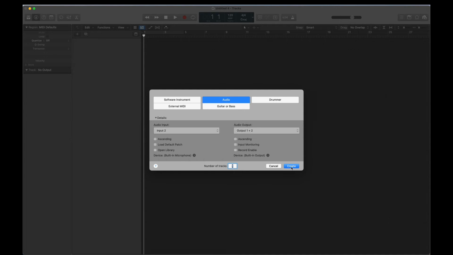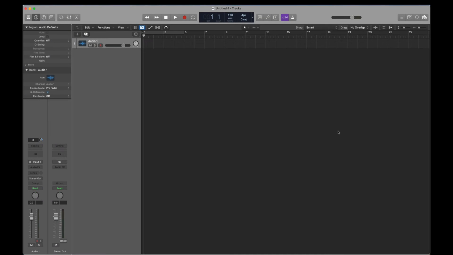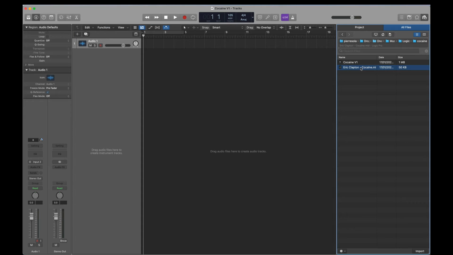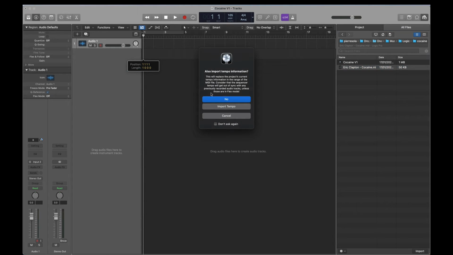So step 3, it's time now to move to your DAW and prepare your session. As I mentioned, in my case I'm using Logic Pro, but you can use any DAW that you may have. So the first thing to do is to import the MIDI file that you just created using either Guitar Pro or Tux Guitar into your DAW.